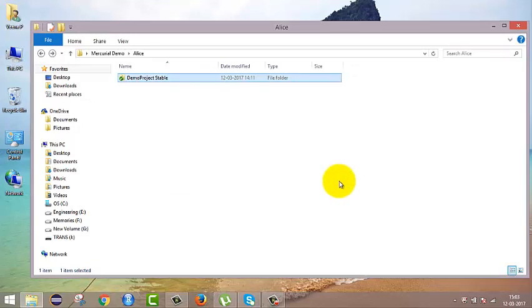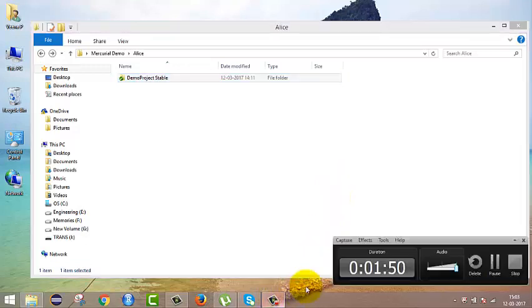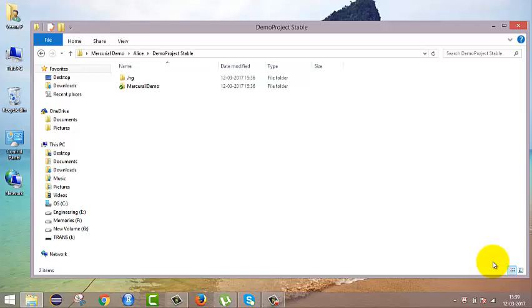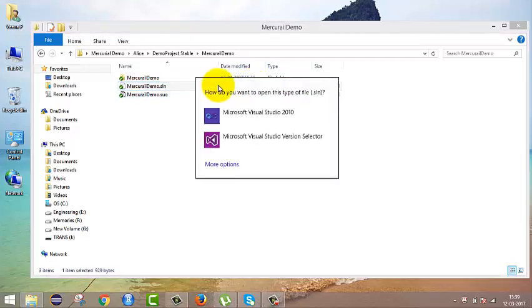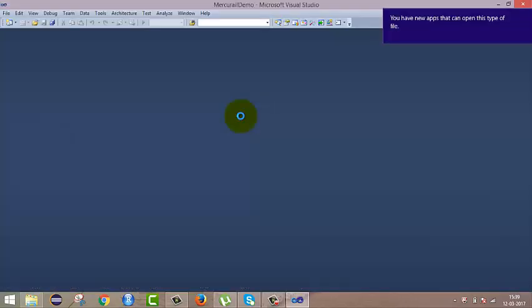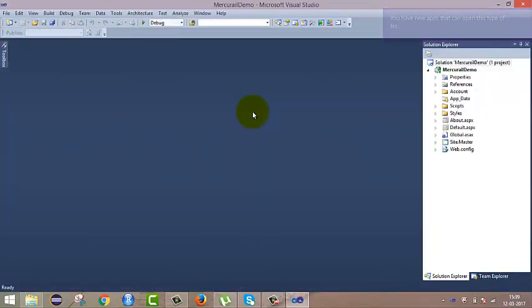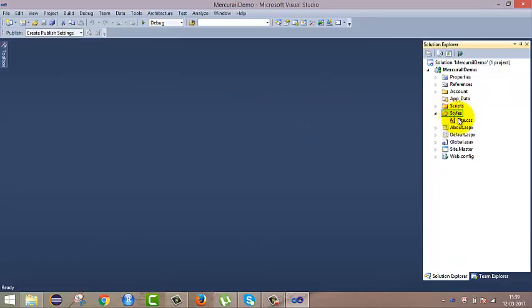If you don't update, then the local files won't be generated, but only the repository will be updated and not your local file system. If I look, yes, Alice has all the files. We can now open up her version of the solution, and now she wants to make changes to some of the style sheets.